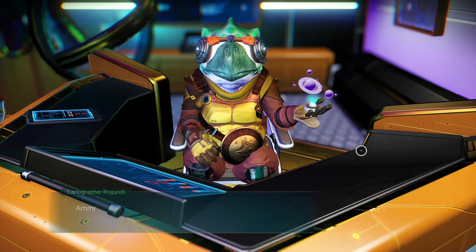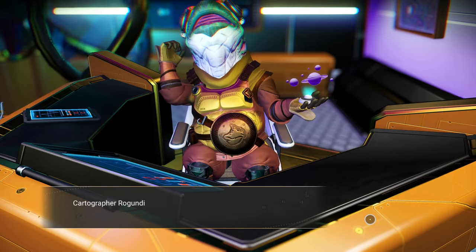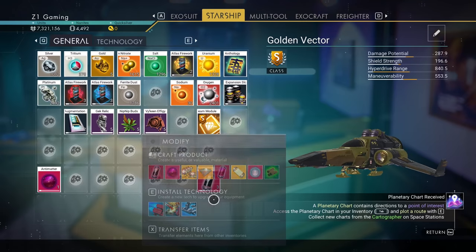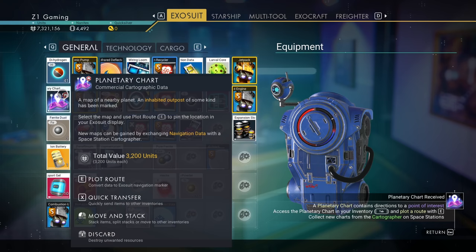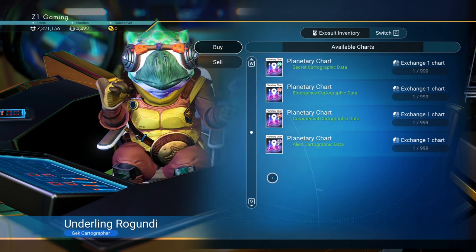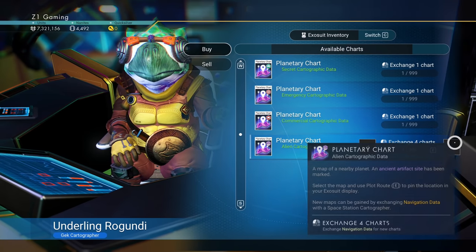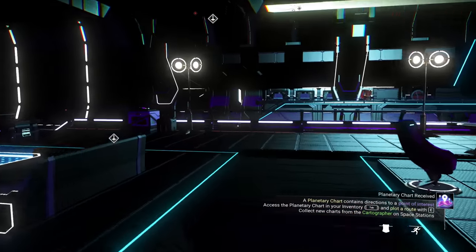Cartographer, sir, how are you? Exchange for specific maps, purchase random map. Let's see what random maps you're giving us. Which one are you giving me? I don't think that's the one I actually need, because that's a structure. Yeah, inhabited outpost. I don't need inhabited outpost. I need specifically alien ones. I need these. Should we just grab three? Well, we got three more. Okay. You never know. The first three might be duds.